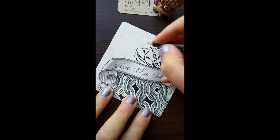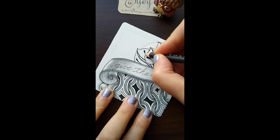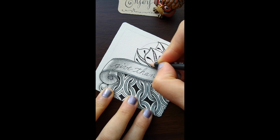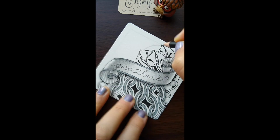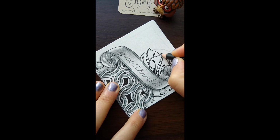Now I like making these Toodle shapes kind of large and bulbous so you have a bit of space to go ahead and add in that graphite and give them some depth. And I'll start by just adding graphite to the outside edge of each Toodle so that you can see which one is going behind and which one's on top.